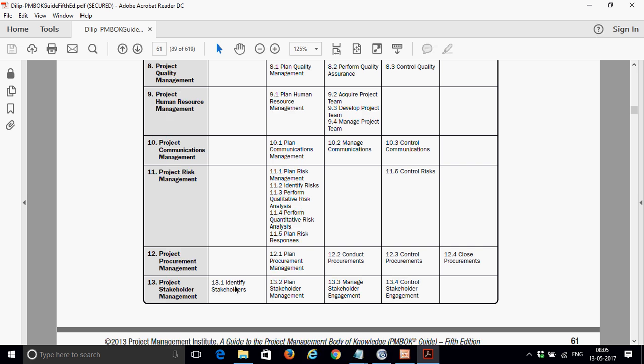So it depends upon which stakeholder I should focus more time and effort on, depending upon their importance and their ability to impact the project. All those things need to be taken care of, and all these activities need to be done as part of identifying stakeholders. You need to monitor it throughout your project.